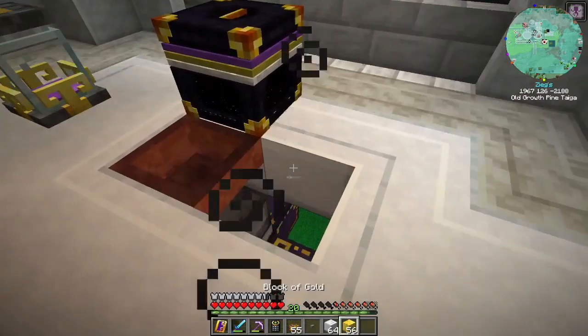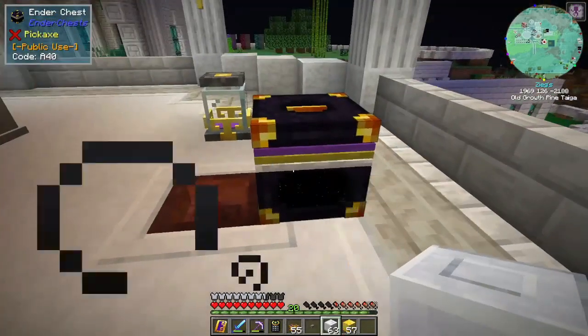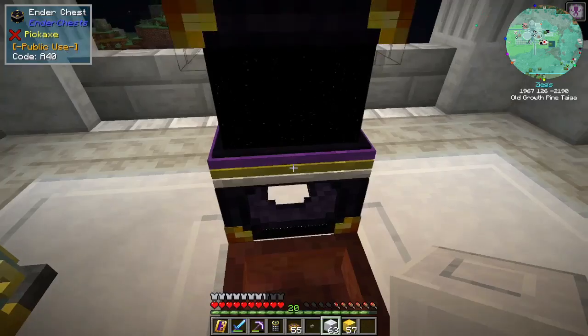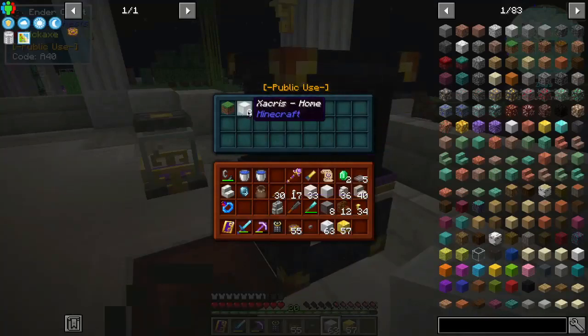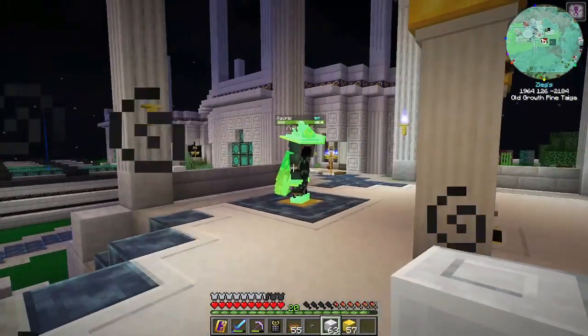We do have a flight ritual covering the entire base here, so don't need to worry about that. We can just fly whenever. Yeah, but pretty simple. The ender chest, of course, greatly simplifies it. We don't have to send items back and forth anymore. We can just hit Q, send it into here, and once it goes back to the main hub back at spawn, it'll just automatically go back into the ender chest. So yeah, don't need to really do much there. Oh, and here's Zachris.